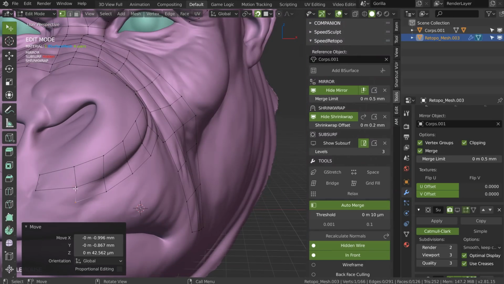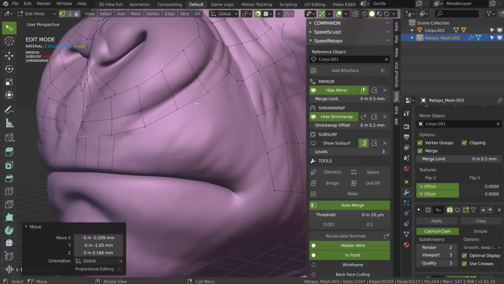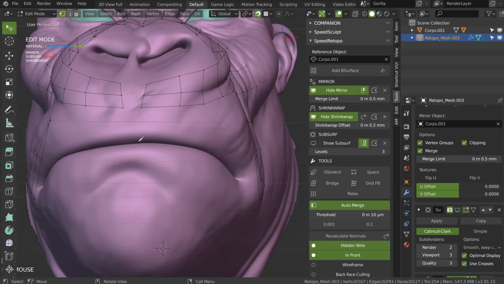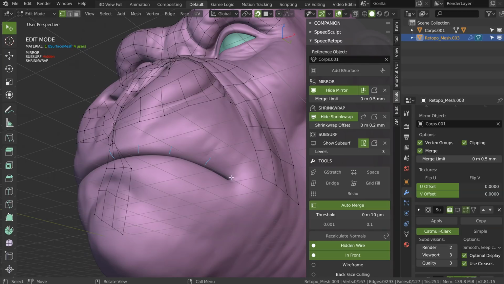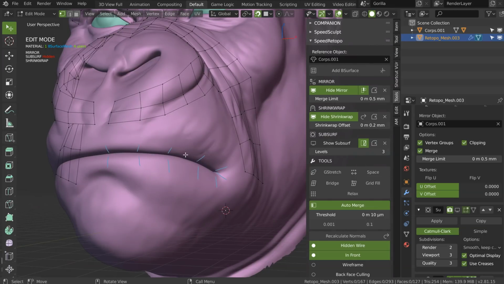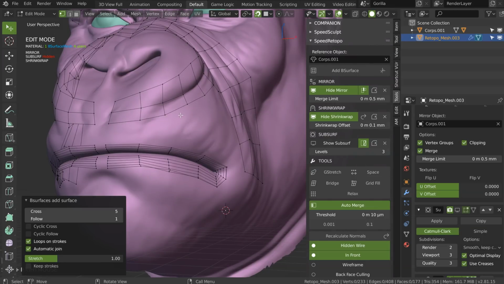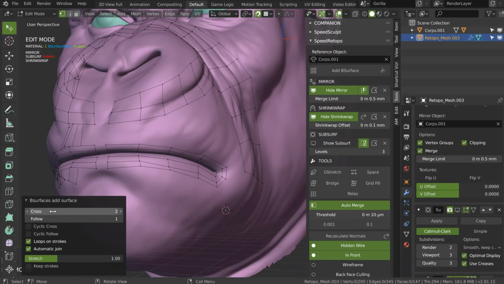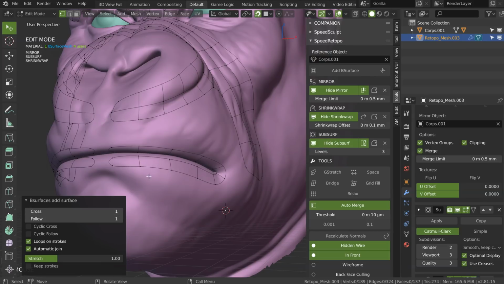I really like to use F and base surface because those two are really fast. That means I can use base surface here, I will make something like that. Even if it's not perfect, I will click on add base surface, and as you can see, I will just decrease the number of count, and yes, it's added this subsurf. I will put 1.